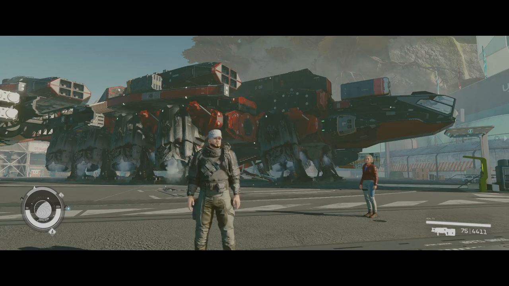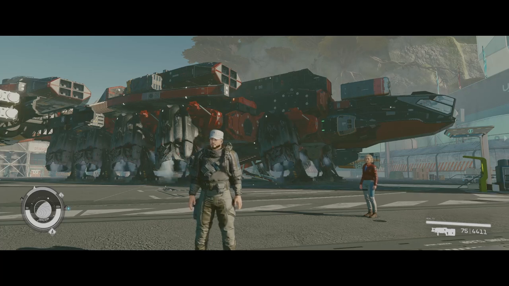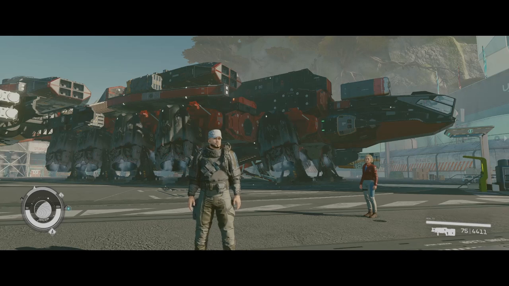Now, Starfield's got a lot of different core mechanics, components, and layers to get through, but one of the coolest things you can do in this game, in my personal opinion, is build your very own custom starship. You can build one from the ground up, or you can grab a ship out in the wild throughout your adventures and turn it into something completely different.